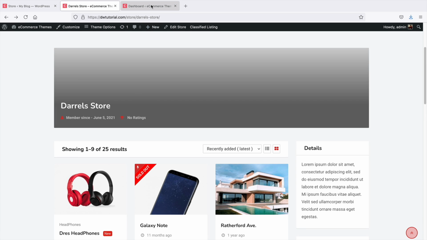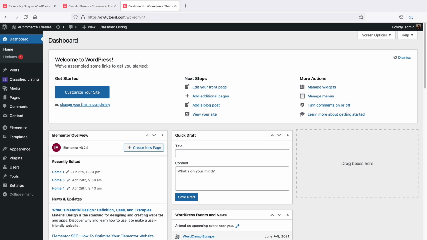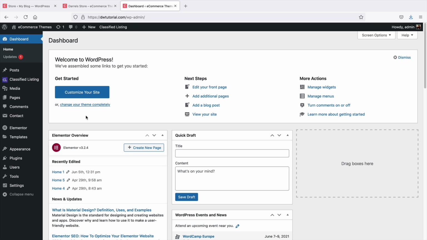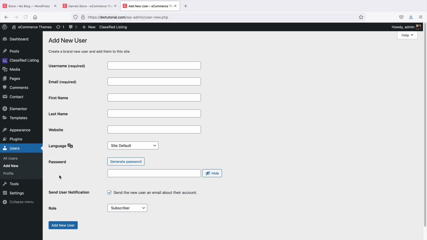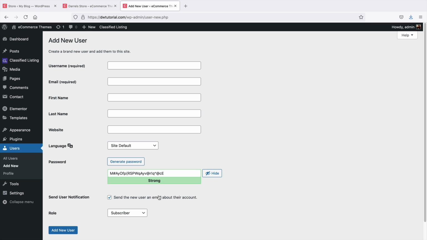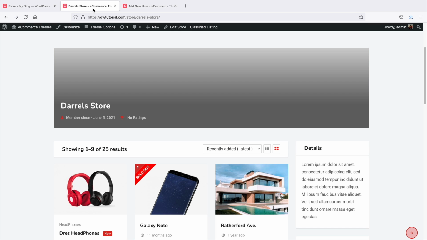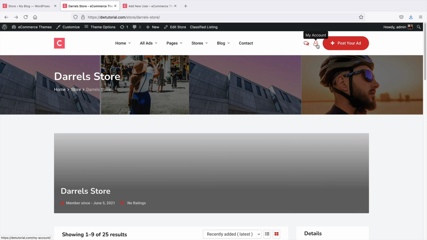Now, just in case you wanted to create a specific user, maybe send them some login information where they can log into their own store, all you have to do is go over here to users, and you'll have to create a new user. Now, this would be the person who wants to open the store. So maybe you can say, hey man, I'll open up the store for you. You would fill in all this information, and then this would send them their login credentials. So this would send them their username and their password. And once that's done, they can go back to your website and they can log in, and they will have full access to their store. So that's how you can create users and then assign them to the store.